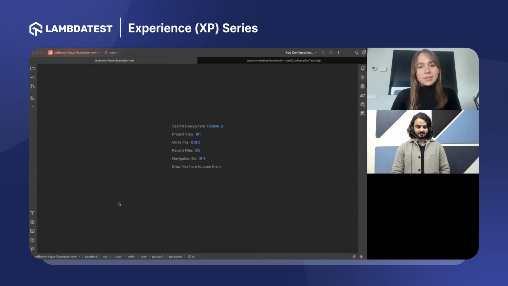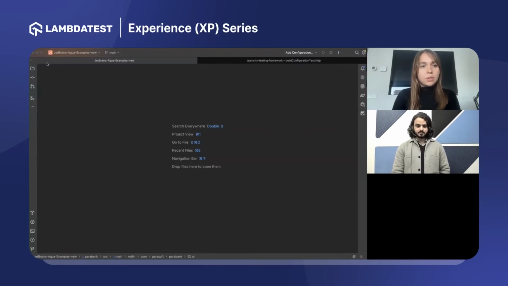So first of all, let's look into JetBrains Aqua. Actually, it's the same as all our JetBrains IDEs, which are based on the IntelliJ IDEA platform. And here you can see different widgets. So it's actually pretty simple. We have a terminal, we have Git, everything the same as in our IntelliJ-based platforms. So we also have here a lot of QA-specific features.